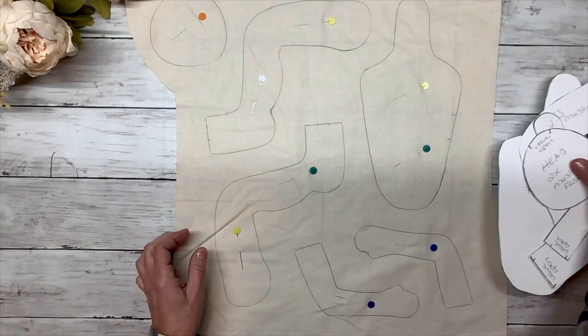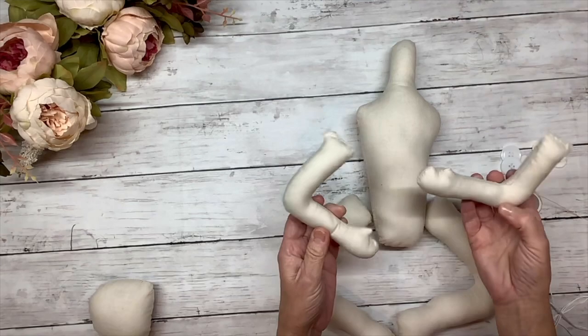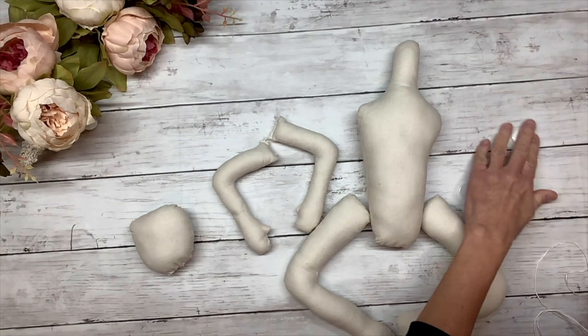So here are all my pieces, all stuffed and sewn. The body, the legs, the arms, and the head. So now we're going to attach the legs. I am using heavy embroidery thread to attach the legs, and you're going to need two buttons for the legs and two buttons for the arms.